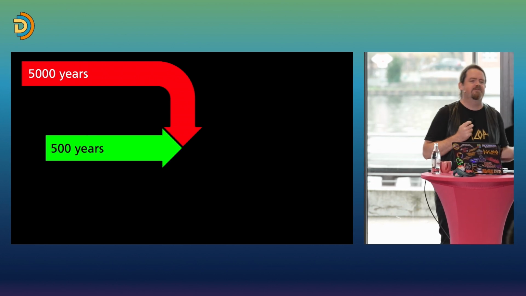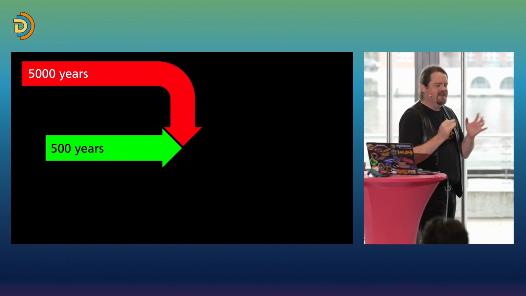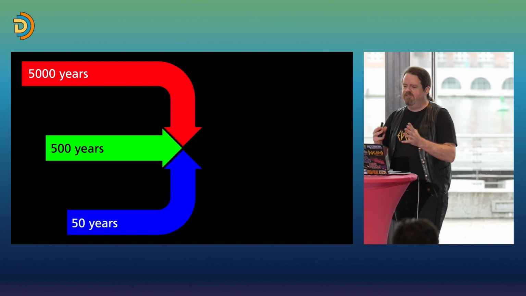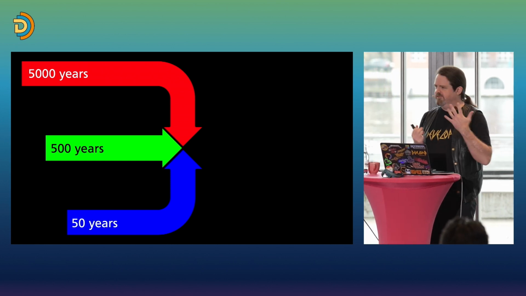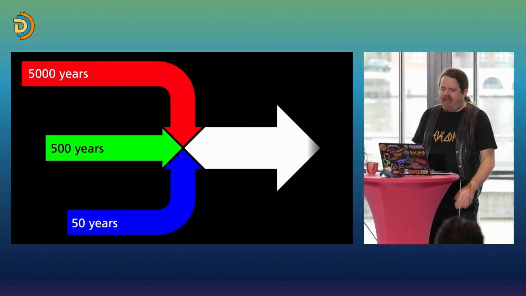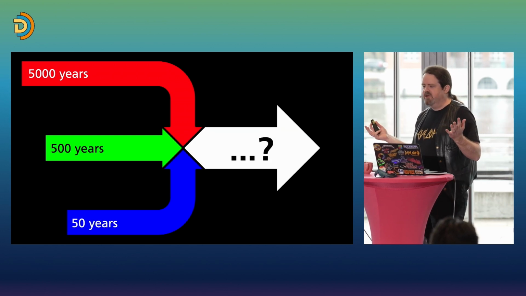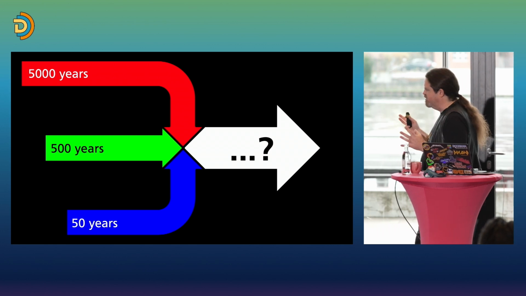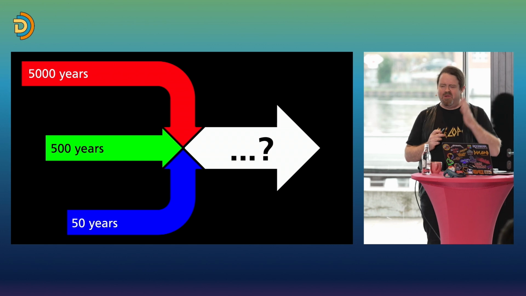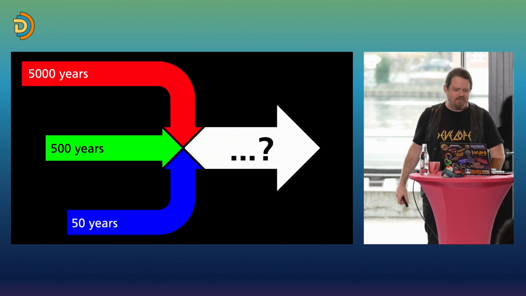We've got a story that is 500 years old, which is about print. It's about information design and layout and typography. We've got a story which is about 50 years old, which is the story of how we do this stuff on screens, and bitmap fonts and TrueType fonts and all this kind of stuff. And then we've got, where are we going from here? We have this wonderful convergence of these three things that have put this amazing technology right there where we can go out, we can plug into it, we can work with it.